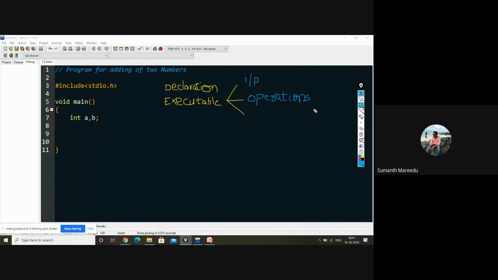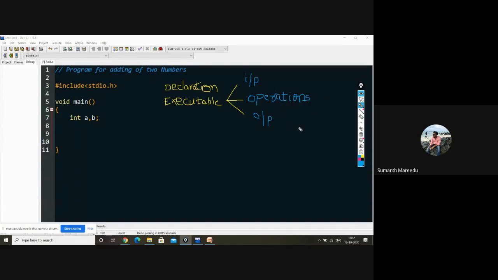And the third type of statement is your output statements. So input statements, all the operations, you can say mathematical operations or logical operations, whatever you write, and next, the third type is your output statements.